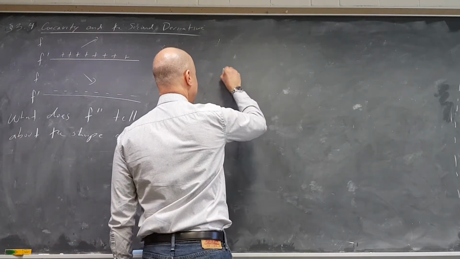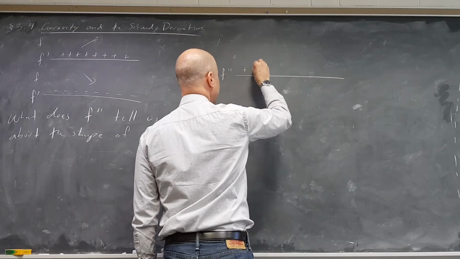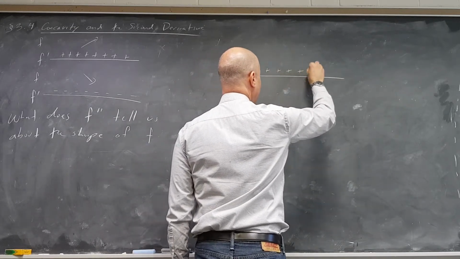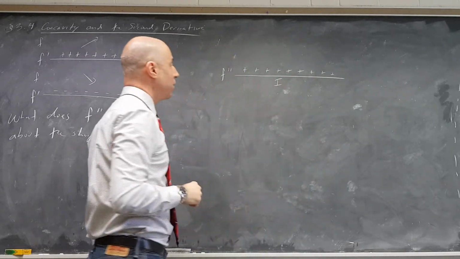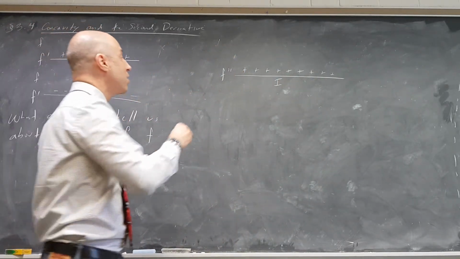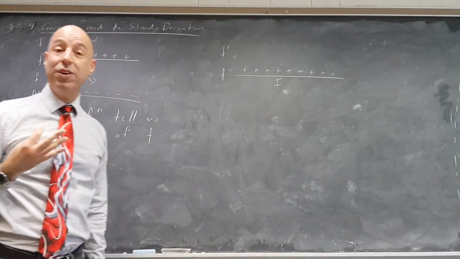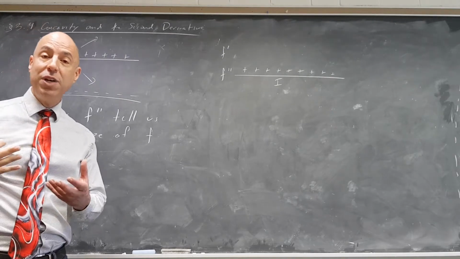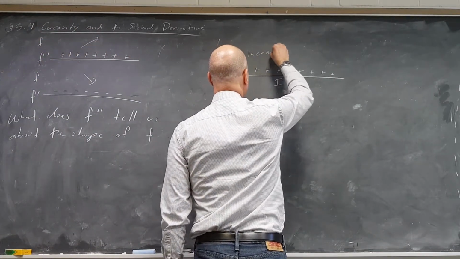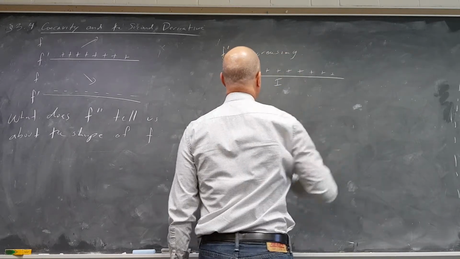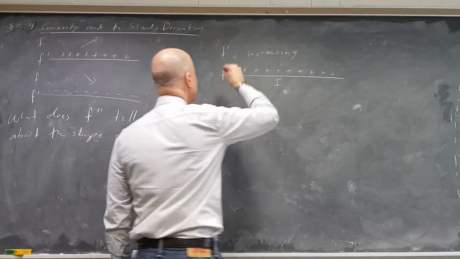Let's say we have the second derivative, and it happens to be positive on an interval, an interval of x values, which I'll call I. Then the first derivative, since the second derivative is nothing more than the derivative of the first derivative, must be going uphill there. It must be increasing. But that's not what I was asking about. I'm asking about the original function.